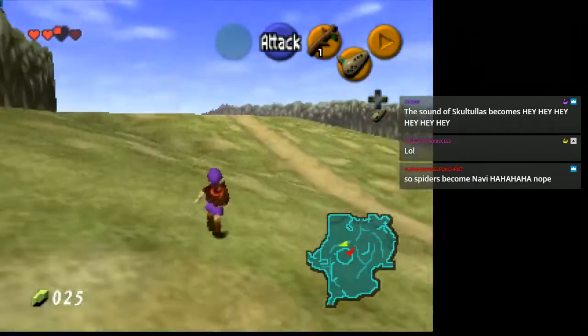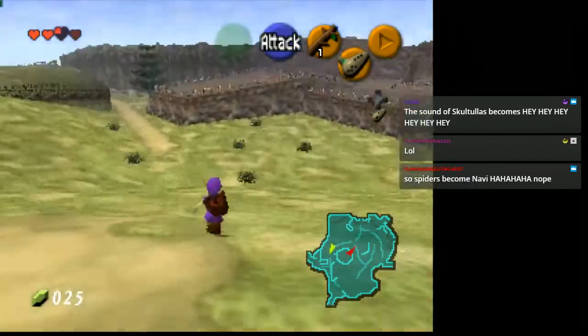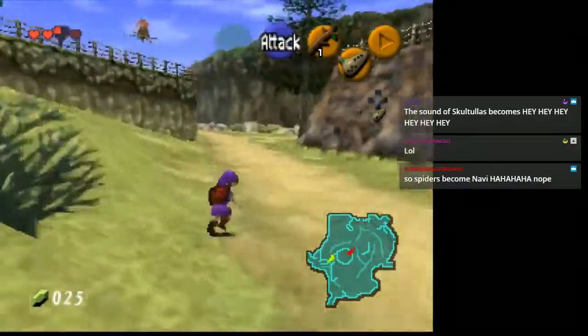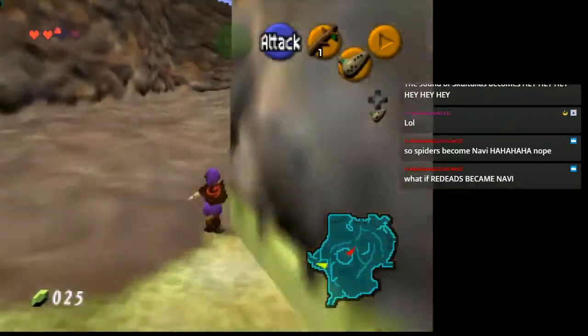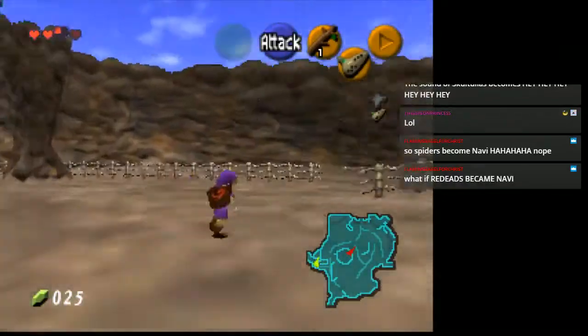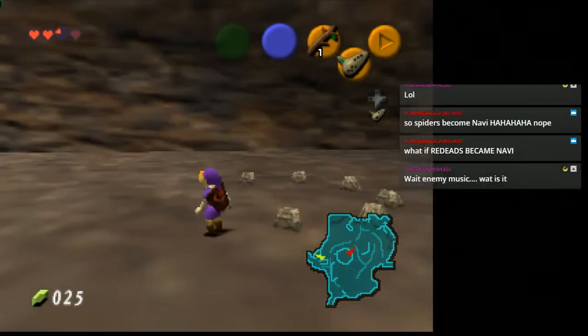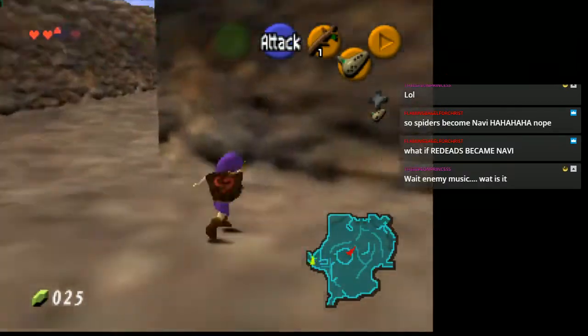What are you talking about? Spiders become Navi. Nope. Let's see. That's somewhere. Okay, a pea hat saw us. This is Gerudo Valley, isn't it? Okay, there is a hole over there, but we can't do anything about that.